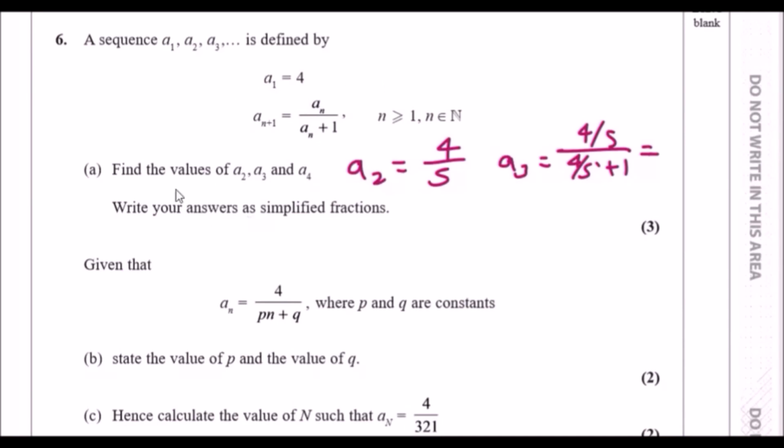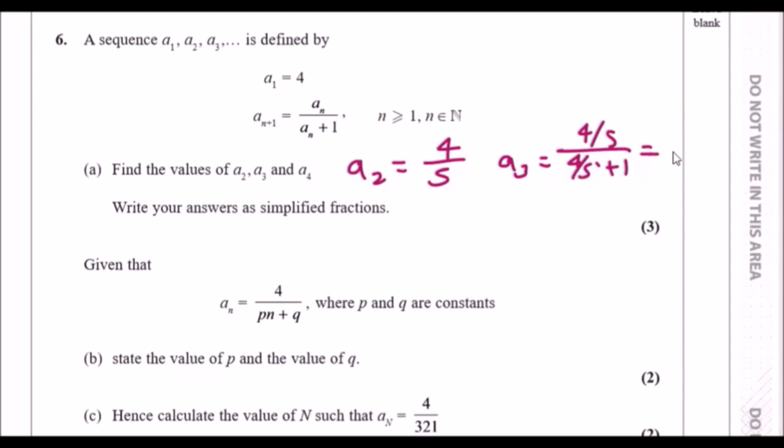Now let's look at this. A. Find the values of a2, a3, and a4. Okay. Now this was really straightforward, and I don't know why I left the answers there. All you do really, to find a2, you plug in a1 results. So it's going to be 4 over 4 plus 1, so 4 over 5, well, 4/5.